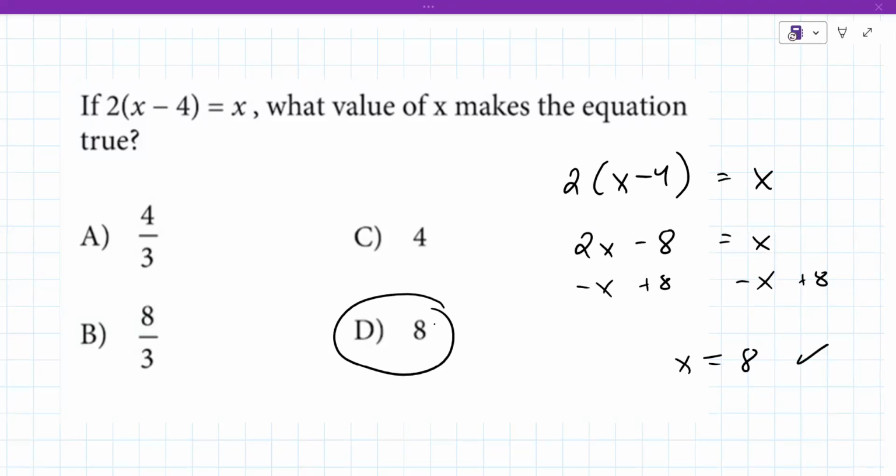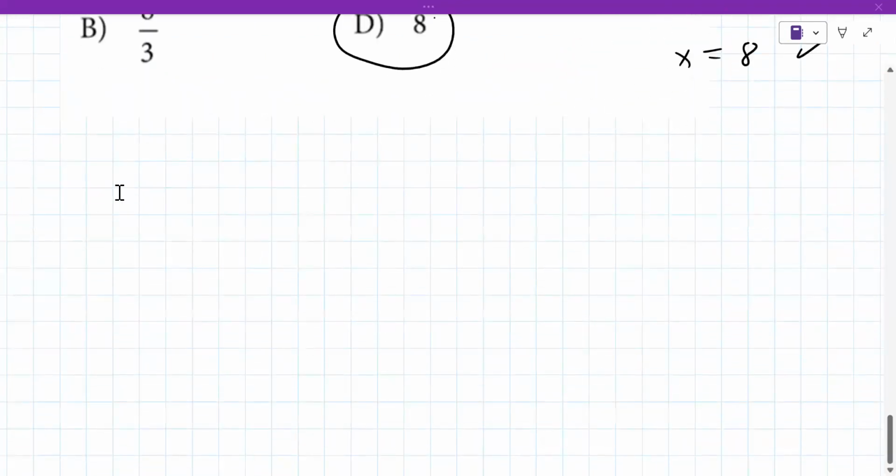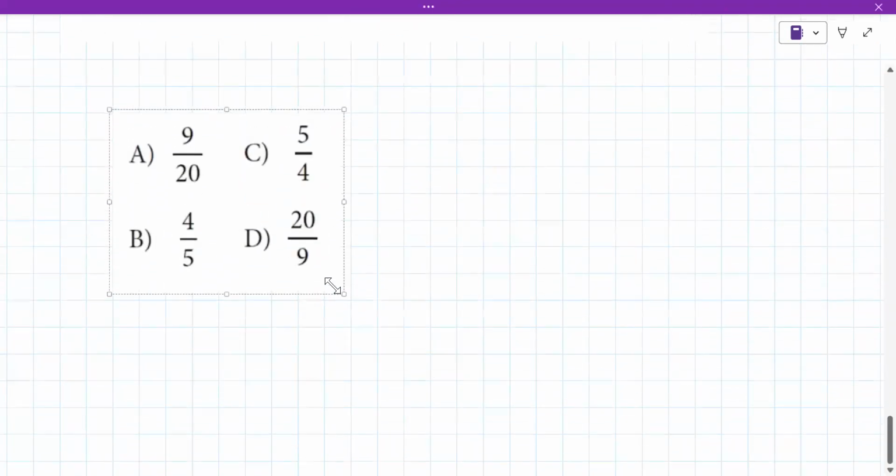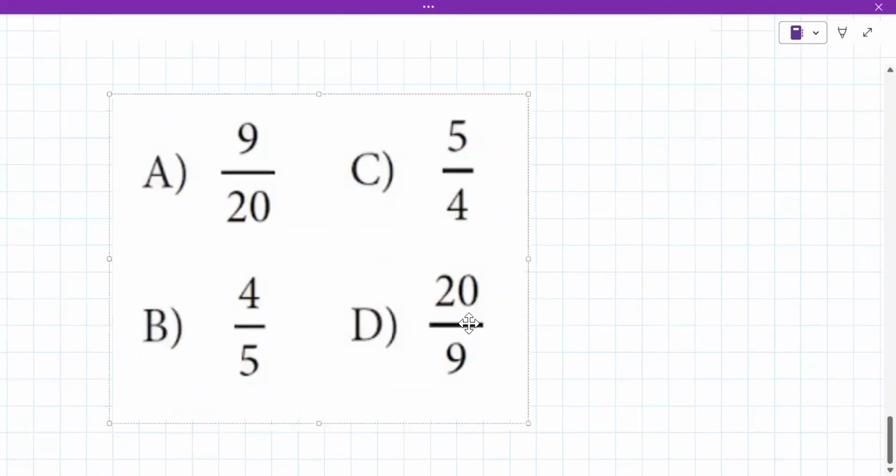Again, we're going to look at the answers first. Also notice that most of the try-the-answers problems tend to apply to algebraic stuff where you have to solve, less so the word problems here. So all of these are fractions. Notice that B and C are flips of each other, A and D are flips of each other, which suggests that there's some sort of division or multiplication in the problem that you have to be careful of.